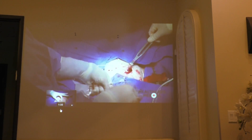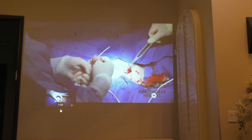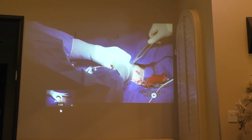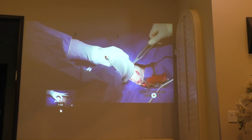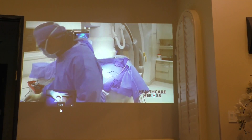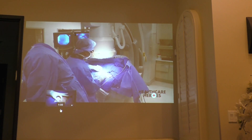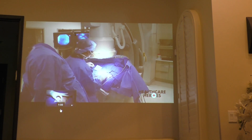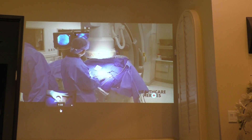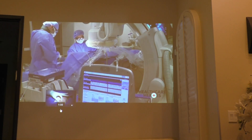Now we're going to put in the second lead. In his situation, the two leads — one serves as a backup. The primary lead that's going to be pacing is actually the one I'm about to put in right now, and the one we already put in will be the backup lead. Pacemakers only pace when they need to. In order for it to figure out when it needs to pace, it has to be able to see what the actual heart rate is. So we test to see how well it's sensing things — it's called sensing. Both leads are now in place and working properly.